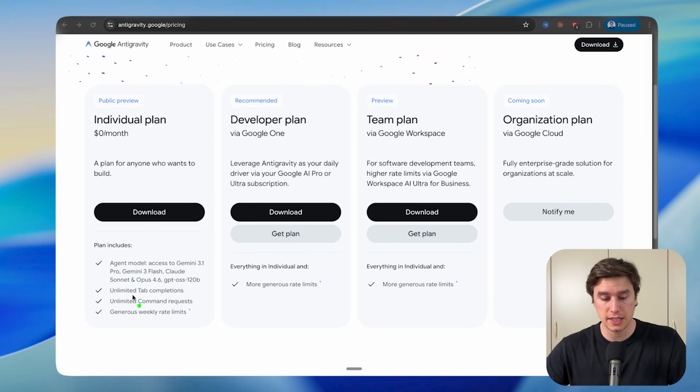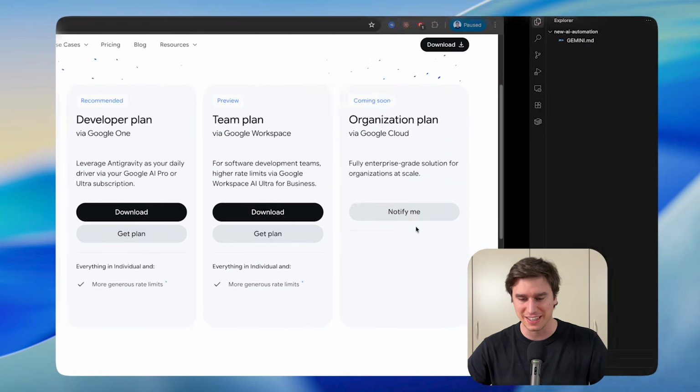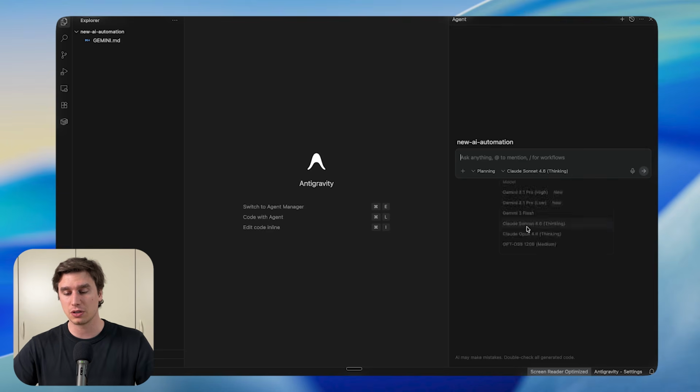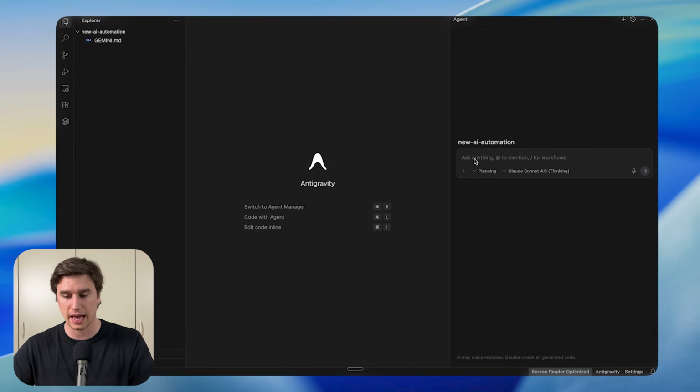In our case right here, you need to be very cautious because it says generous weekly rate limits. We don't really know what this is. No one really does, actually. So be very cautious because you will run out of credits very fast. Also, if you move further up with the paid plans, you are even more generous, but there is not really an amount that they are actually giving us. So what I would do if I were you is go into Claude Sonnet just to keep my tokens for Gemini, and I would start with the initial prompt. To find the initial prompt, you can go back to my community and literally copy paste the first prompt that I have right here.